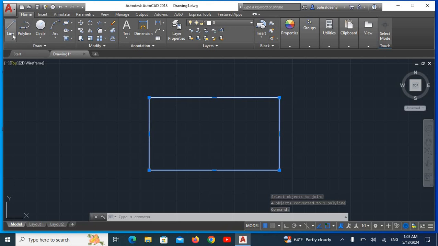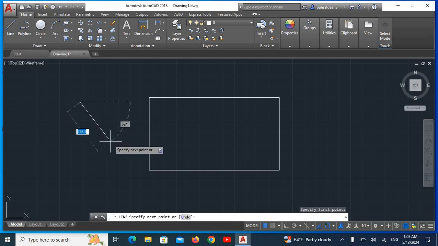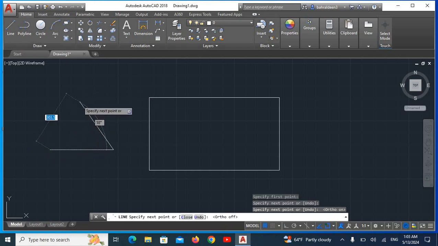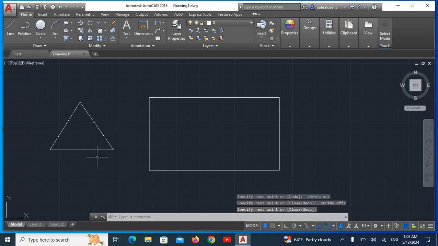For example, if I draw a triangle, as you see these lines are separated from each other.